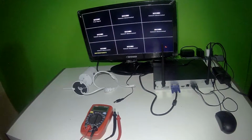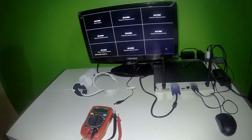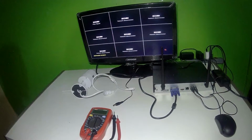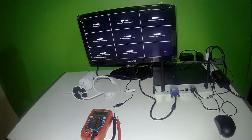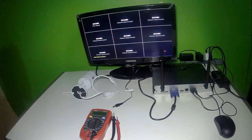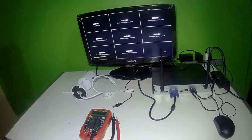I'm going to show you guys how to troubleshoot ZOSI wireless IP camera not going into night vision mode. This system that we're using is a ZOSI wireless 8-channel security camera system. Normally the main reason would be your power source. You have to take into consideration the distance of the camera from the power source, and if you have more than one camera connected to one power source, make sure not to use a 1 amp adapter.